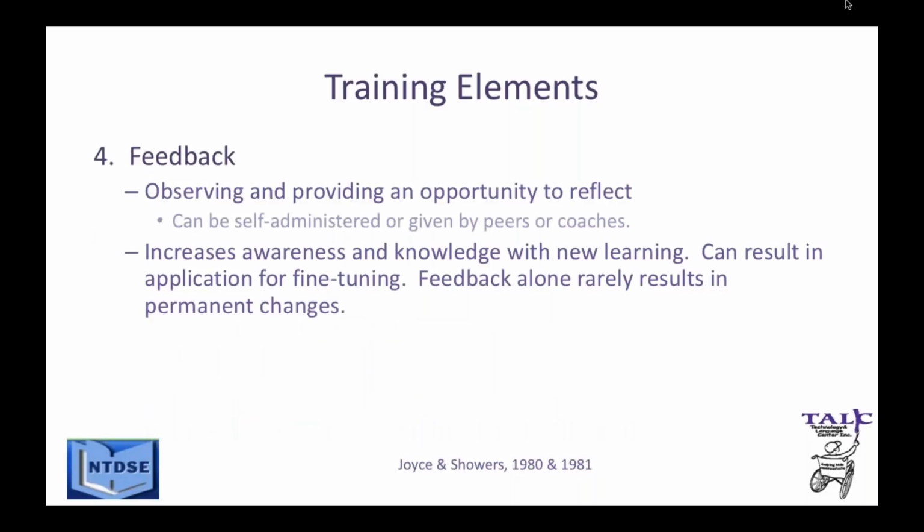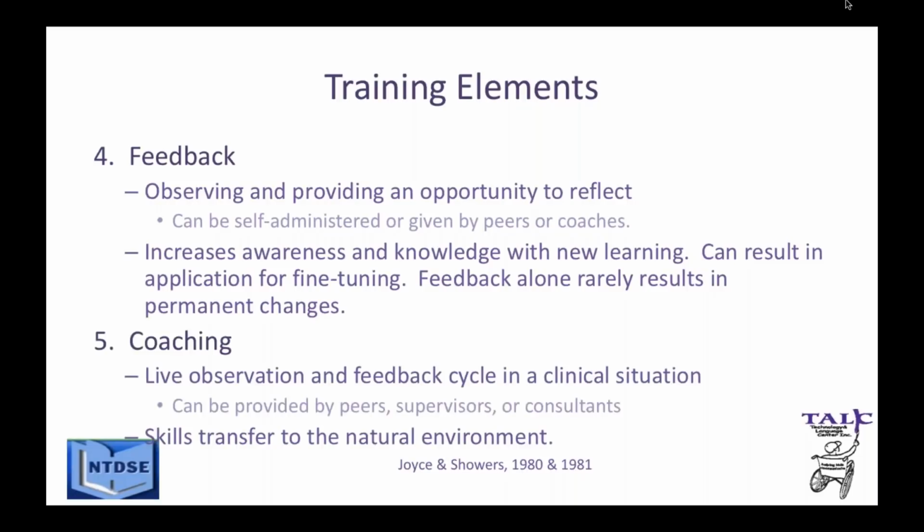Another training element that we frequently see is feedback. This is observing and providing an opportunity to reflect. This can be self-administered or given by peers or coaches. Feedback increases awareness and knowledge with new learning and can result in application for fine-tuning. However, feedback alone rarely results in permanent changes.